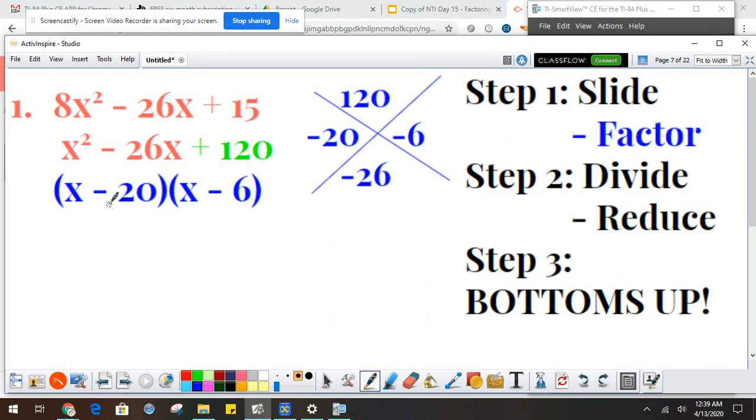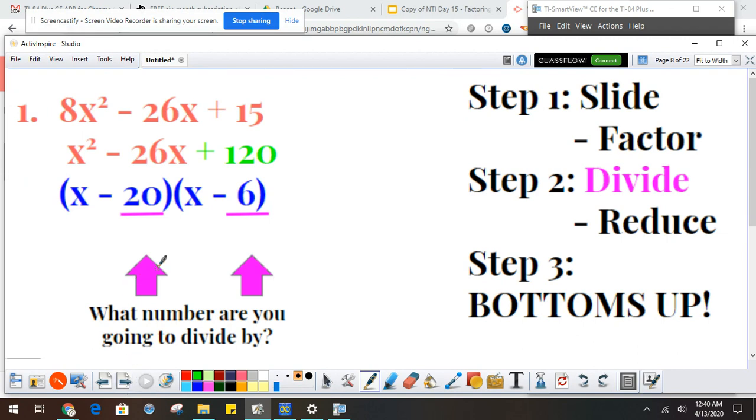But this is only the answer to what we changed. It's not the answer to the question. So now that I have been able to use factor x, I have to go back and I have to take this number that I slid to the end and I have to divide it back out. I slid it to the end, so I'm going to divide it on the ends of my two binomials. So now I'm going to divide by 8, the same number that I slid to the end before. Now I'm going to divide it on the ends of my two parts.